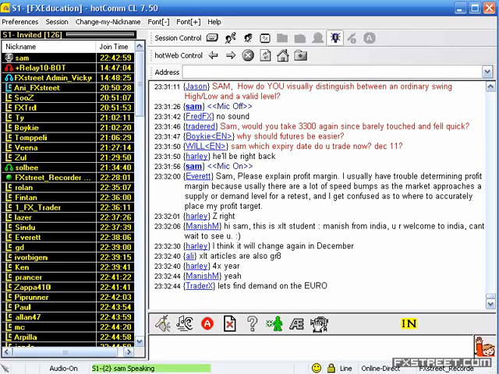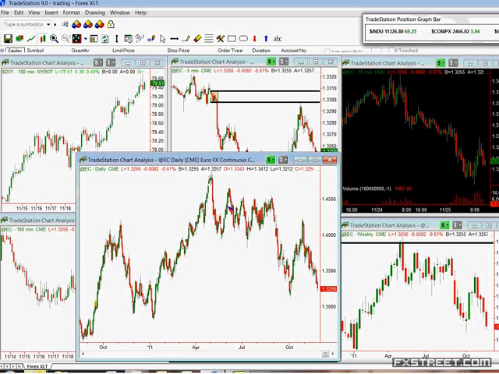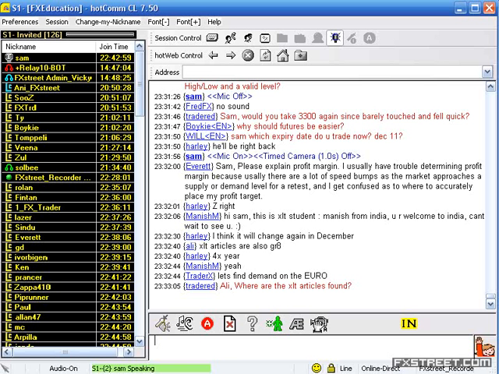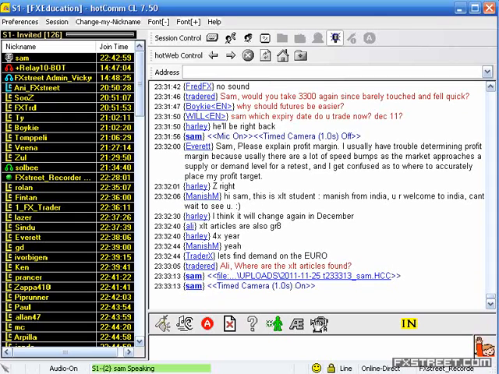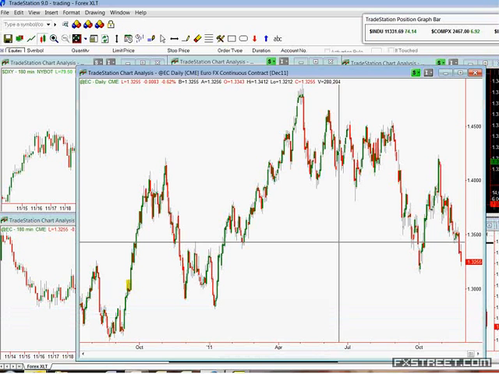All right, so let's find another trade here. And let's look a little bit bigger picture. We always want to start with the larger time frame, and that's going to guide. For example, we're coming into a weekend, right? So I'm going to say, okay, going into next week, where is this euro likely to go? As a short-term trader, should I be a buyer or a seller? Who has the odds, the buyers or the sellers next week? Can everybody clearly see the daily chart of the euro here?